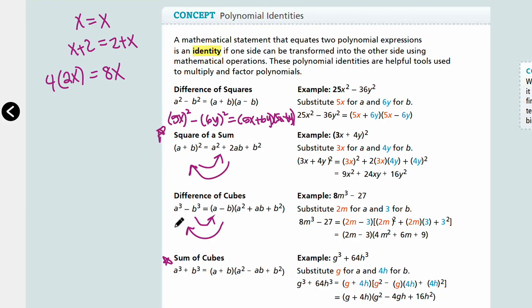Okay, so these two things you need to watch out because it's important for a square of a sum to have a plus b squared, not a squared plus b squared. Because a plus b squared is not equal to a squared plus b squared. So if you see something like this, you won't be able to use any special polynomial identities. Okay, a squared plus b squared is going to give you a complex number when you factor it out. So it doesn't really work.